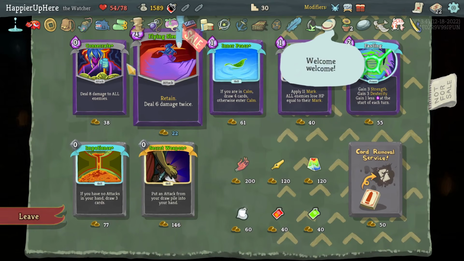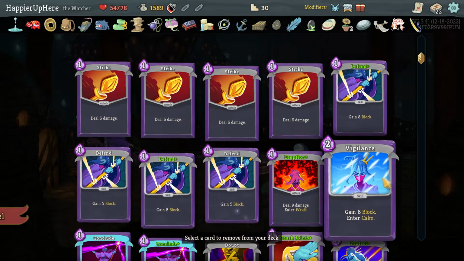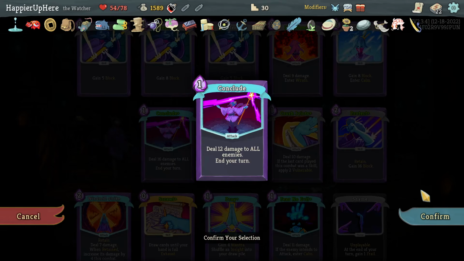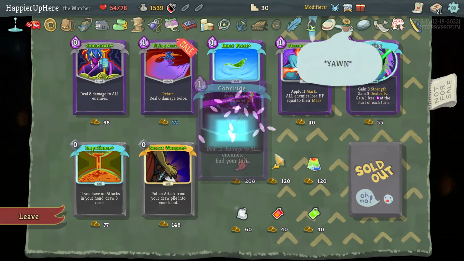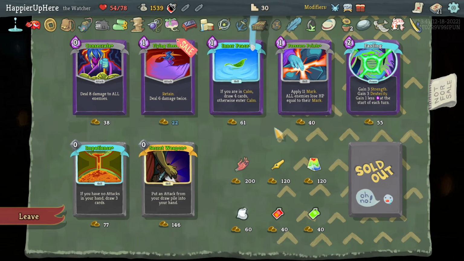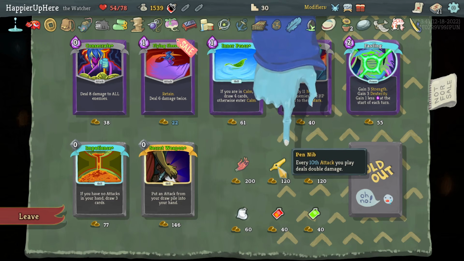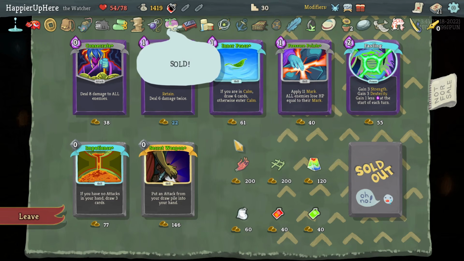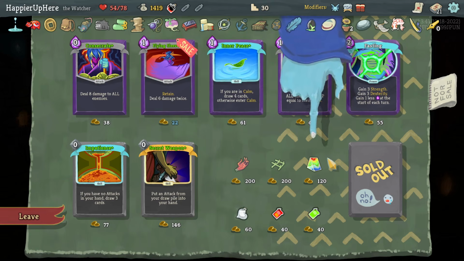Yeah, I think I would like another shop on Act 3, so let me remove the... I think Scrawl is really useful. Let's remove the extra Conclude first. Okay. And then Prismatic Shard is also really interesting. I think I can buy everything. Let's first take Pendant. Every 10th attack you play deals double damage. I don't think I need Pentagraph. I think I kind of want to save gold for the last shop. Or, well, for a theoretical shop in Act 3.